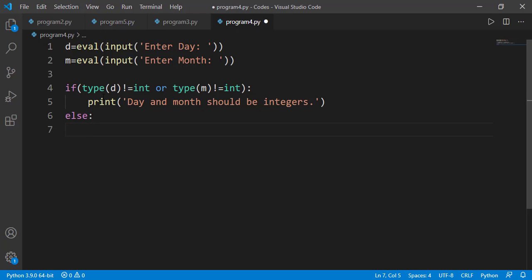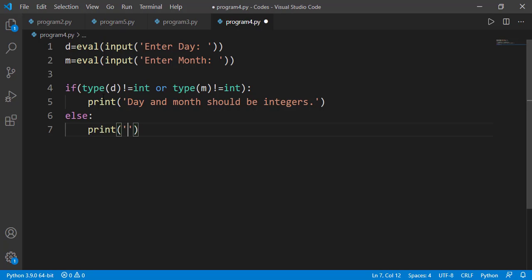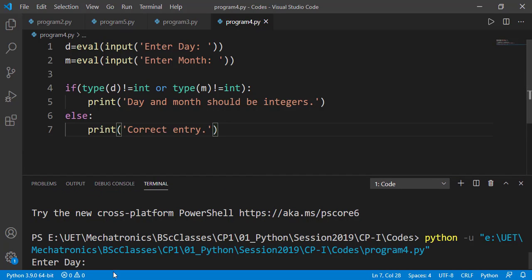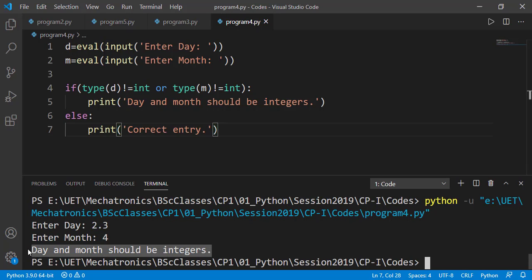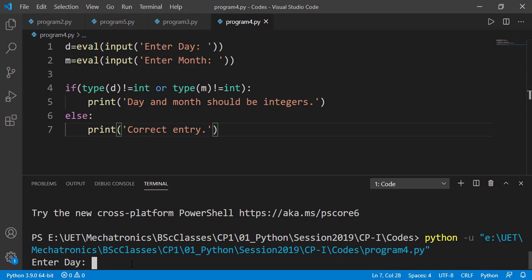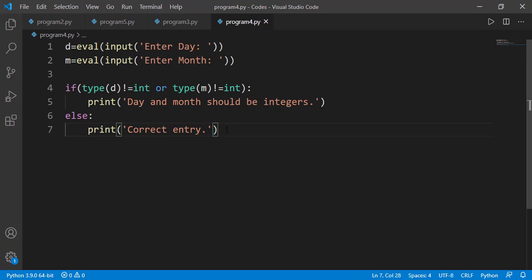And else here means that both are of integer data type, then I should do all those calculations that we discussed in the last lesson. But for demonstration purpose over here, I am writing a simple print statement. So if day is 2.3, which is not an integer, we are getting the correct output from the program. And if both are integers, the else block is executed.